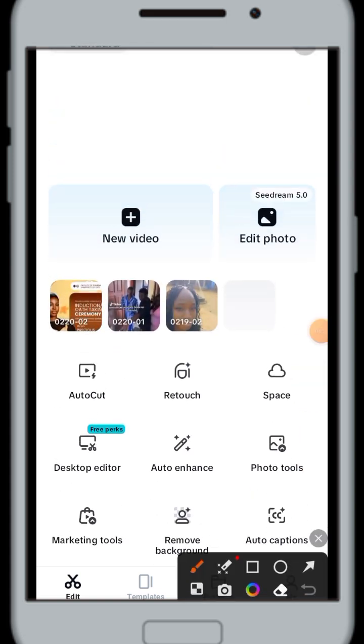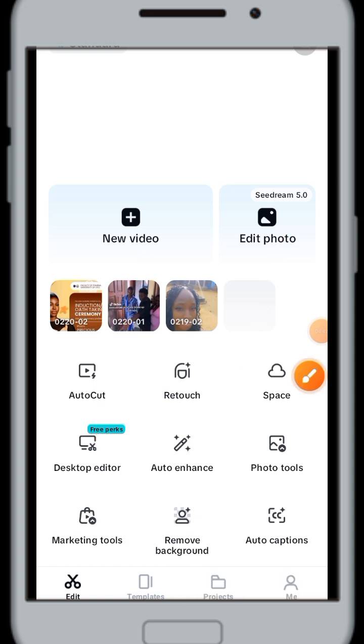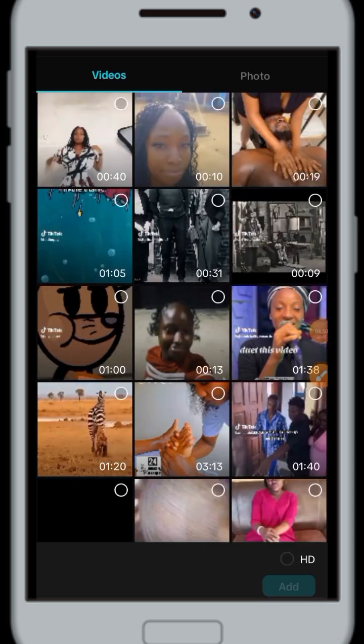In this edit we have two options. Either you are going for photo or you are going for new video, which is your image. Mind you, you can actually add your photo to your images. We'll go over to new video so that you will see what we can do with these features. So I'll click on new video.